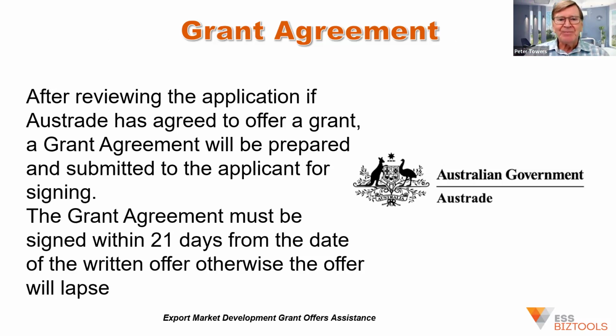And a warning that I'd make to you is don't let your client delay the signing of that grant agreement, because Austrade will be under pressure by late applicants, which they always seem to get. If they think they've already allocated all the money, and they will know if they have, they are then waiting on each of those firms that they've sent their grant agreements to sign them and return them. If they don't sign and return them within 21 days, Austrade is very likely to reallocate that money to someone else. That might have been a late applicant. So make sure your clients understand that.